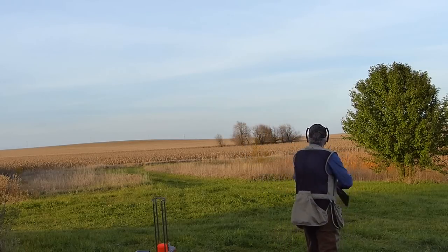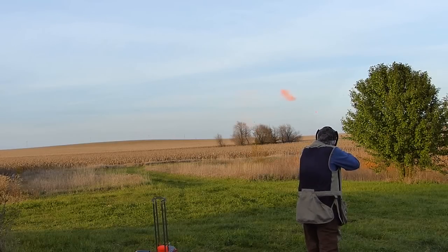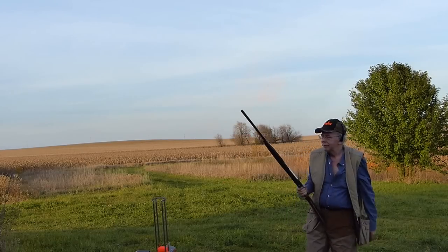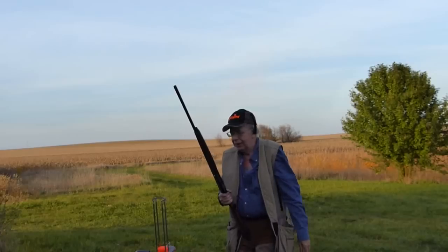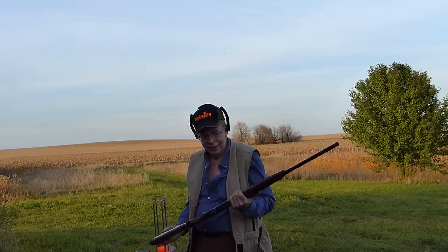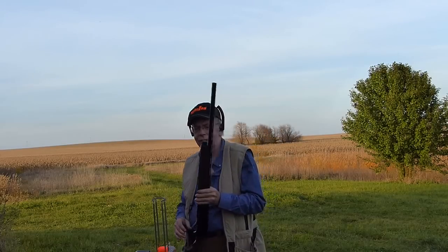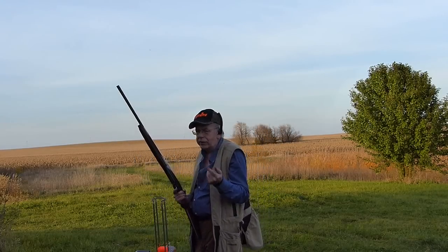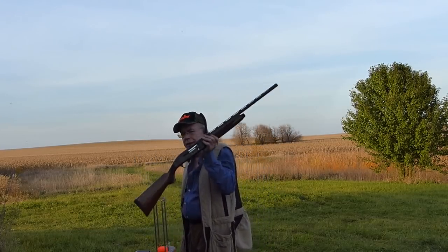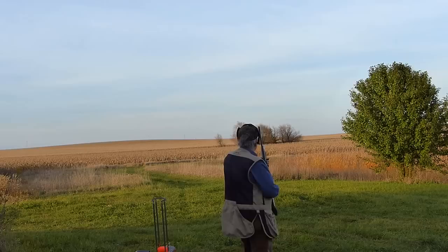Yep. Nice gun. Nothing to it. Yep. It's too bad my father had to have this gun. Another good gun I got screwed out of for one reason or other. With 1-ounce loads, it's a soft shooter, even though it's about a 6-pound gun. You know, that's nice. Okay.